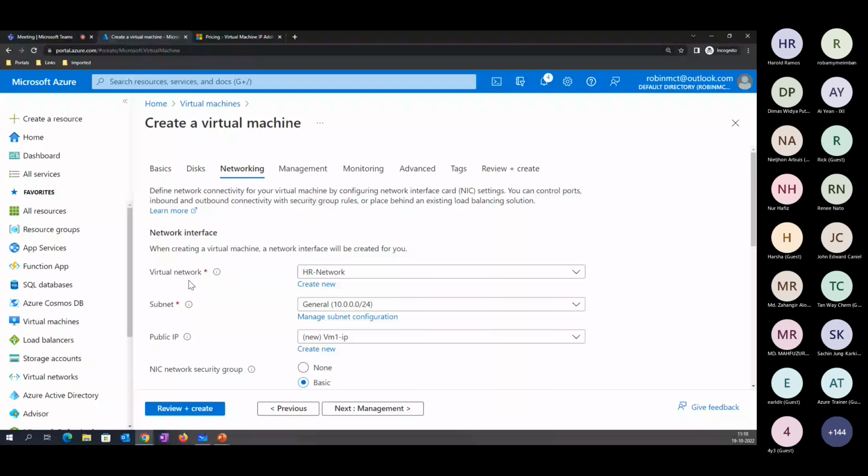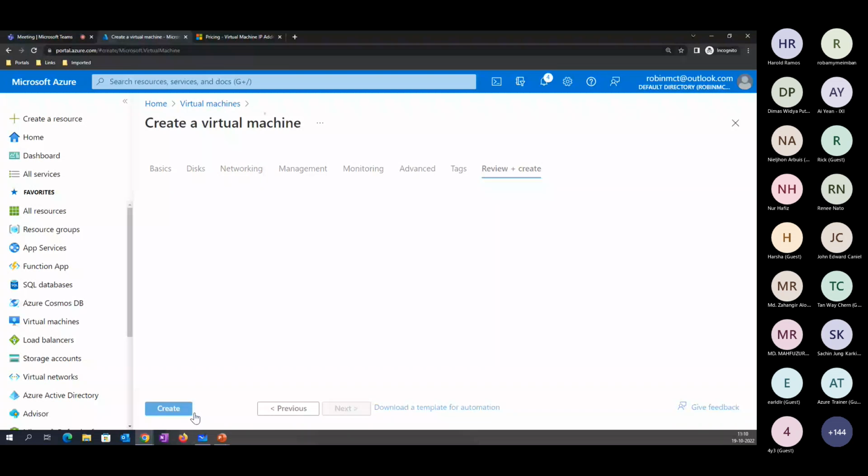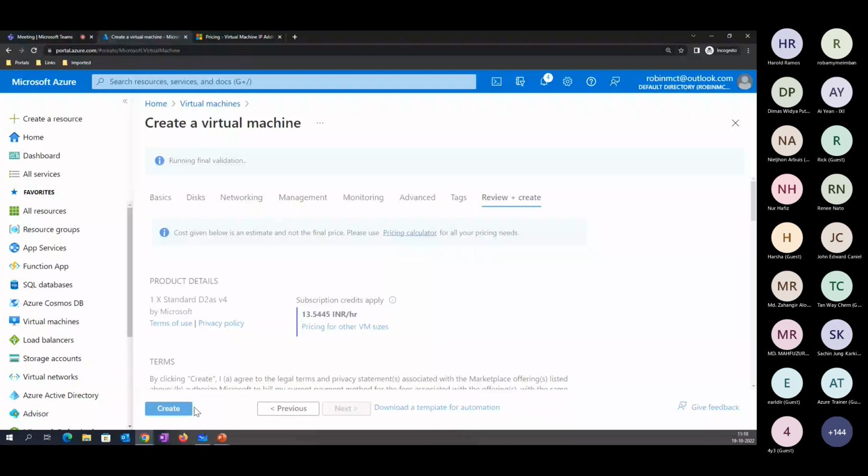In the HR network, if you have multiple subnets available, you have an option to select one from here. So let's review and create it. Validation has been completed. Creation of the VM has been initiated. Let's wait a minute again.